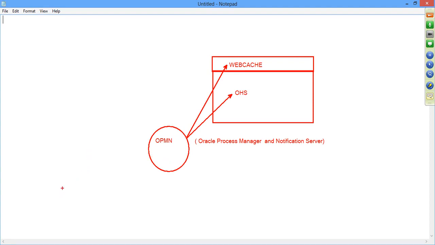One is a command line mode, which is OPMNCTL, OPMN control. This is a command line tool. You can give commands to OPMN using the command line tool, or else you can use Enterprise Manager.